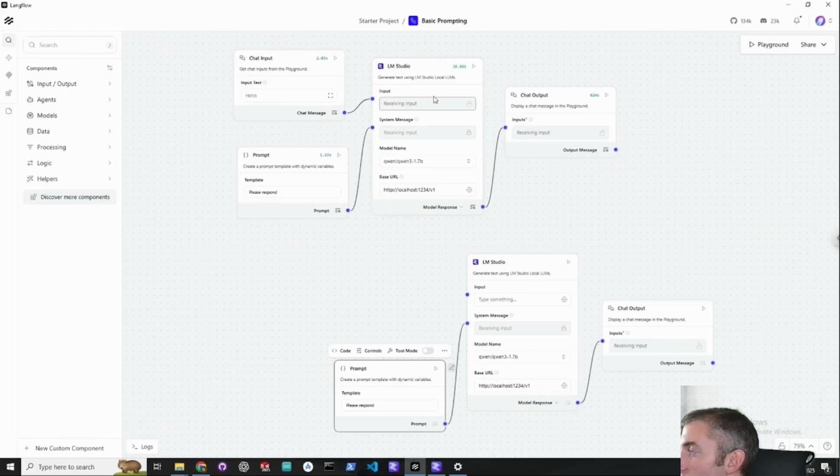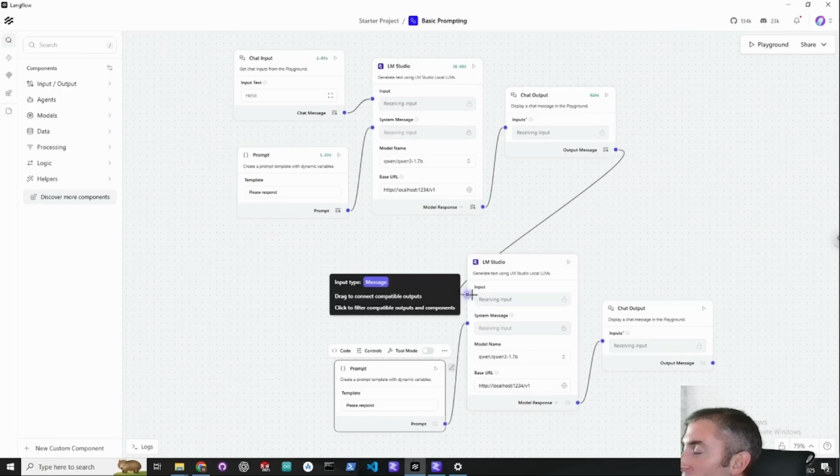We sent that to our model in LM Studio, and our model gave us a response. Well, now we can take that response and connect it to another agent.